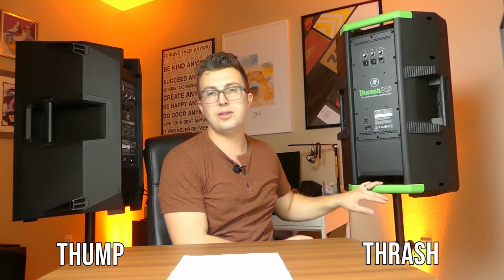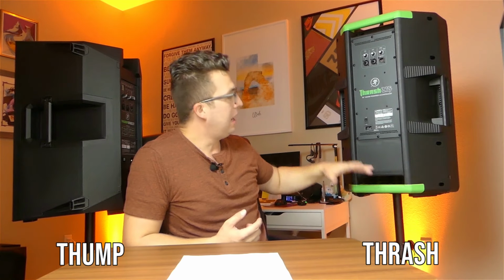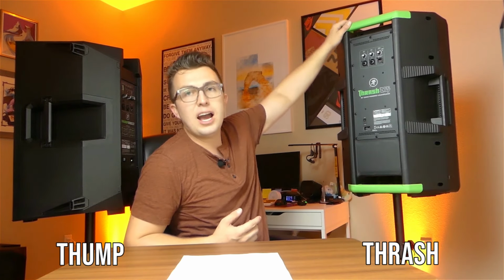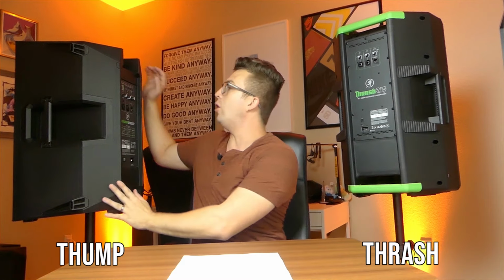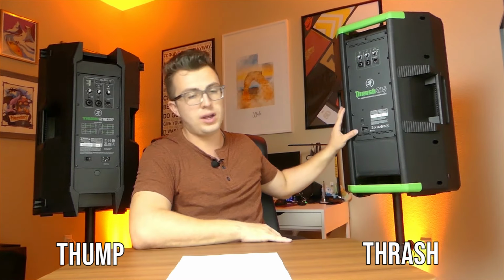Now, I think their tagline for these speakers was like made to rock. Mackie has green accents on all their products. These are a little bit standout-y to me. I think that the all black look of the Thump is a little cleaner, but that's just, it's worth noting.